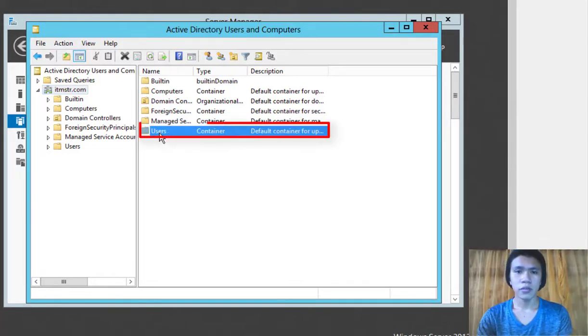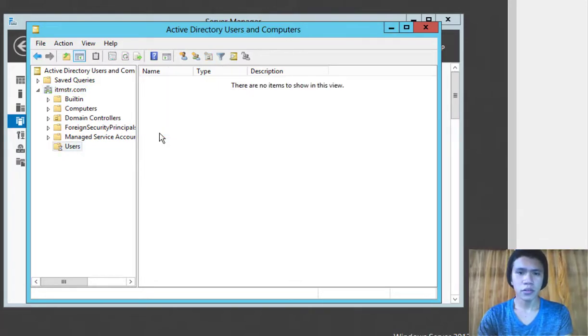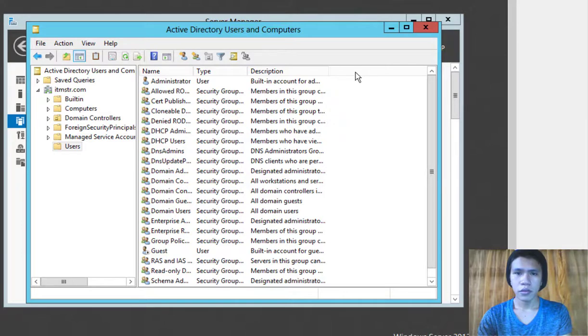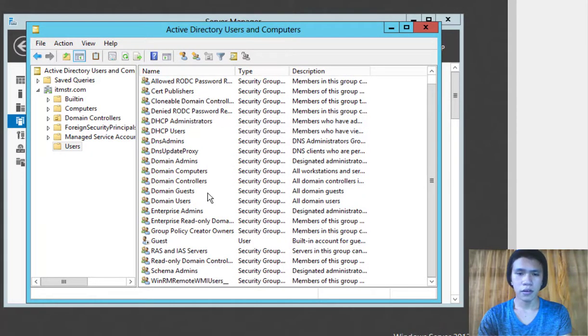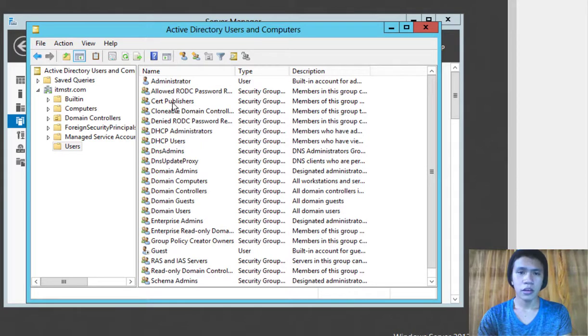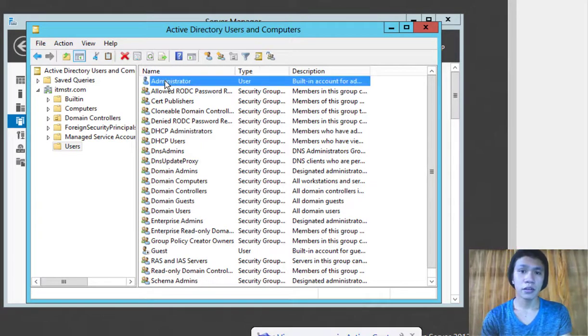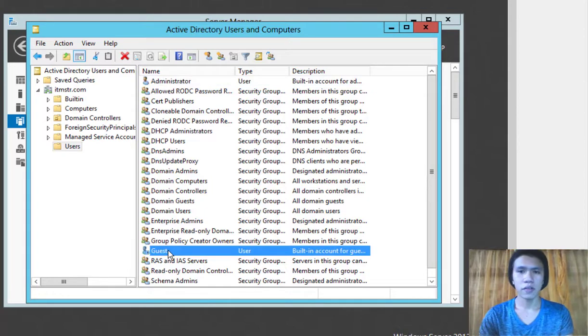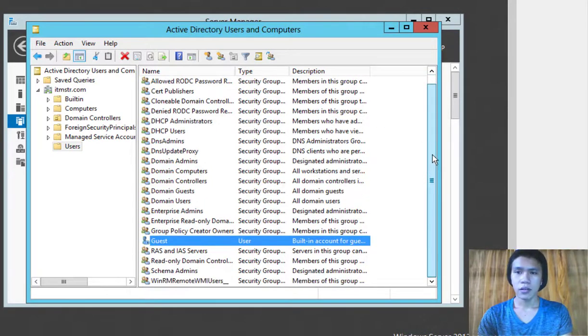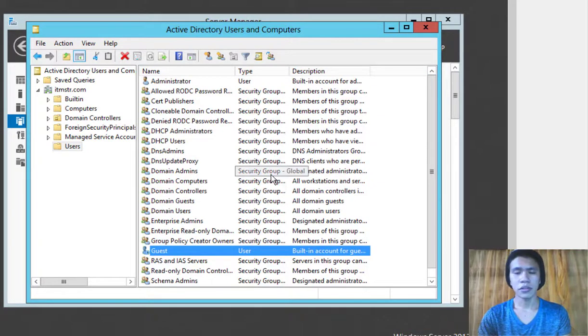So we're going to open Users, and here you can see, guys, that we only have two users: the Administrator, that is us, the server administrator, and the Guest, which is the guest of our system.